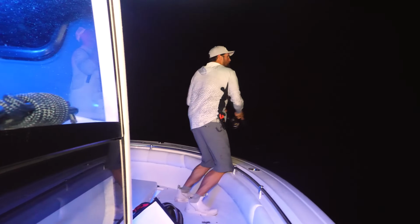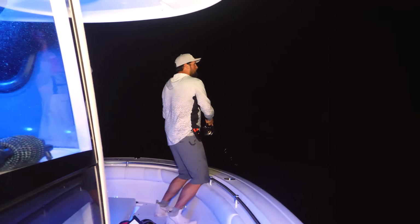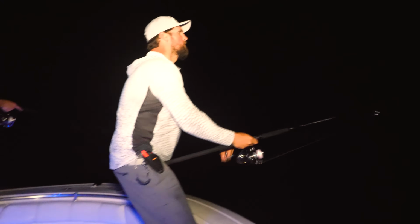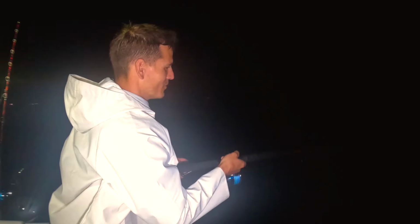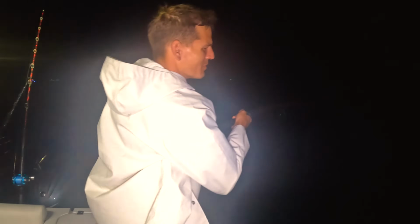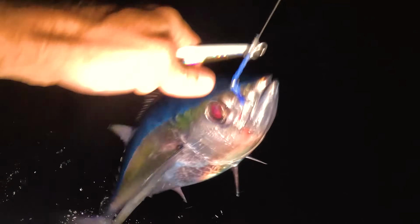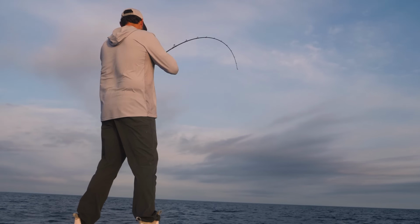And after that 30-minute period of seeing some yellowfin busting and not connecting, they dove, they left. We slid back to Appomattox to see if the tuna were there. And there were tuna there, just not of the yellowfin variety. A lot of blackfin all over the place. We did some jigging for blackfin. Chris got a bunch, used the Ikijime on them, got them bled and prepped up to be some good food for when we got back. Chris jigged his heart out all night, got about 10, our limit of blackfin.